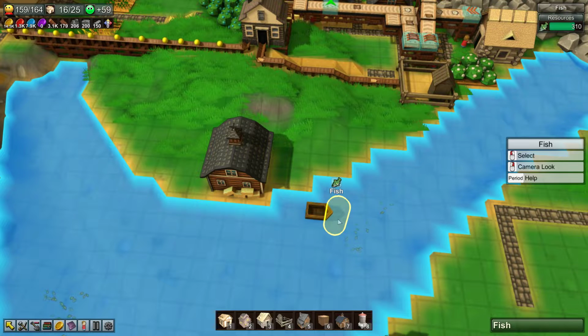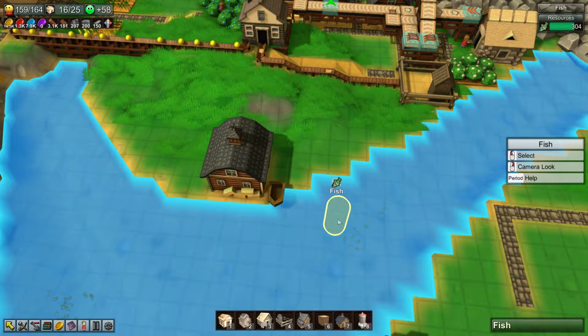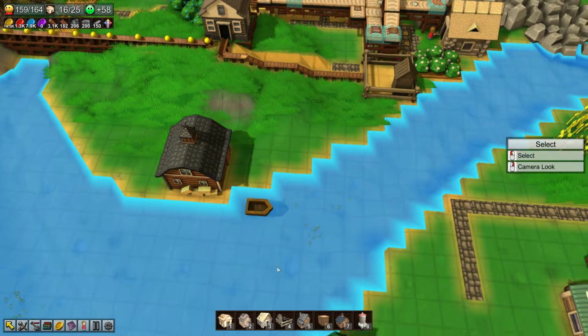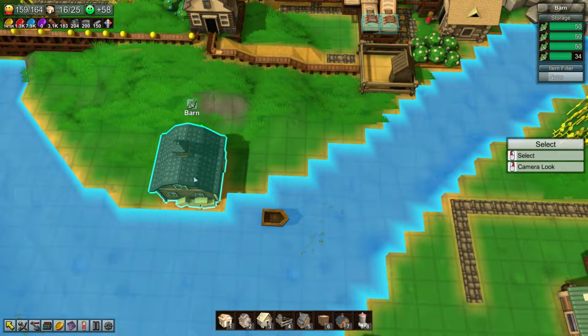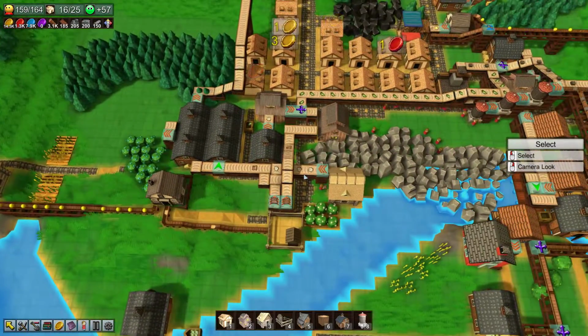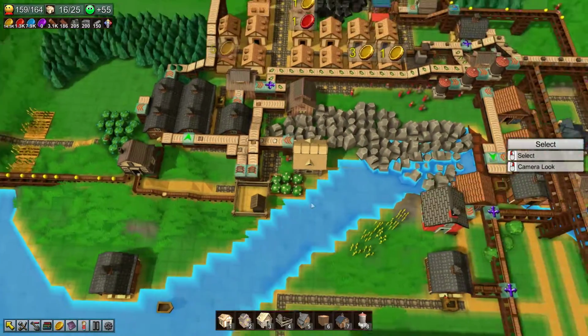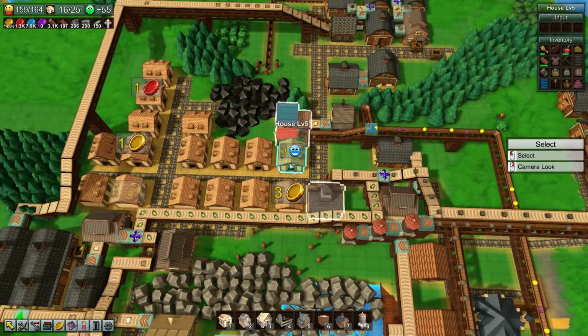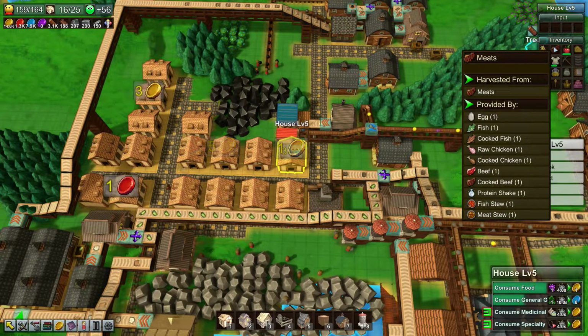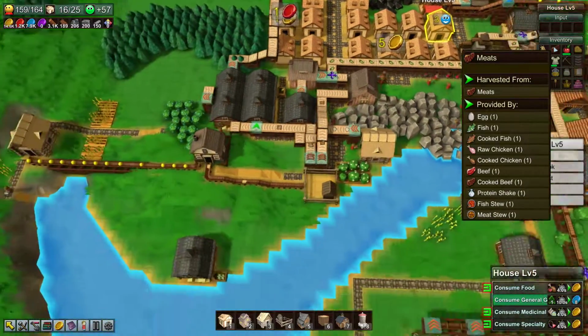Now what happens if I overfish? If the fish tile dies, do the fish go forever? If I'd known these things naturally regenerate, I would have had so much more fishing so much earlier on. That's brilliant. Right, there's things we can do with fish. We can cook it, and we can just send it straight to the food market. Raw fish and cooked fish both go to providing meat, but I imagine cooked fish is better.